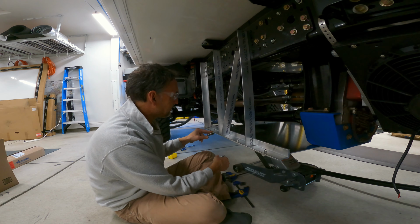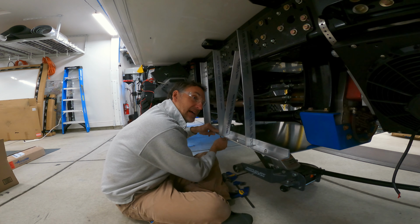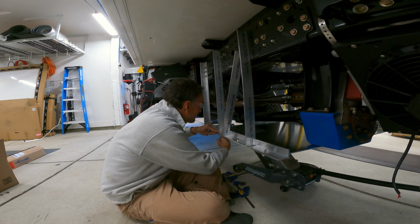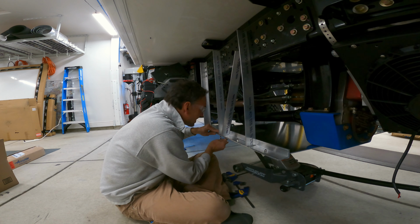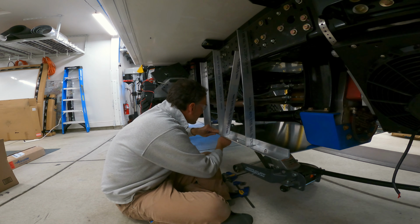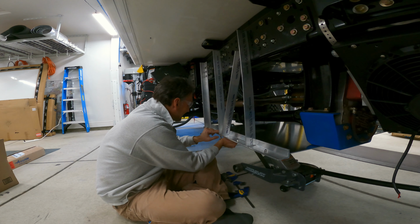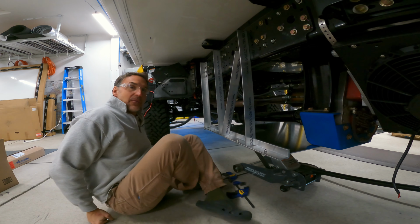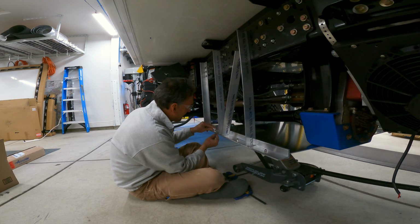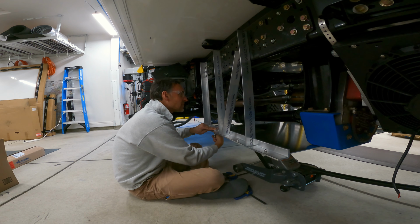I didn't want to wait, and so I went ahead and bolted up an angle to the front, so that not only strengthens it but also gives it a kind of scrape over, so the skid plate itself doesn't just bash into something and get caught. And it took a while to get that fabricated, way longer than I wanted it to, but nonetheless, this baby's on now. And I am just tightening up all the bolts all the way around.